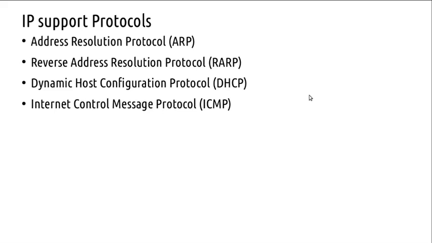DHCP is something we experience every now and then. Every time you connect to your ISP, unless you have a static IP, you are allocated a dynamic IP. And then we will try to capture DHCP messages, packets, using the tool Wireshark. We'll use Wireshark to capture and see in real time the DHCP messages and all those things.